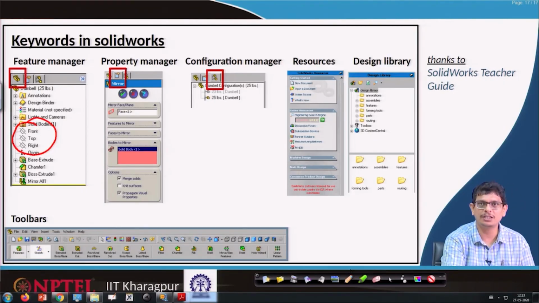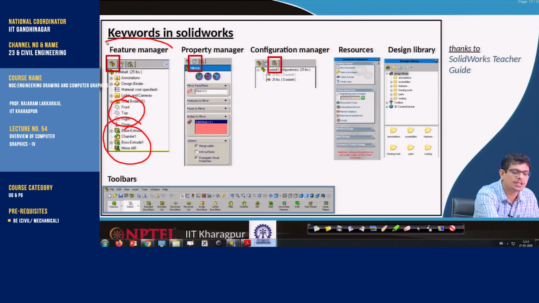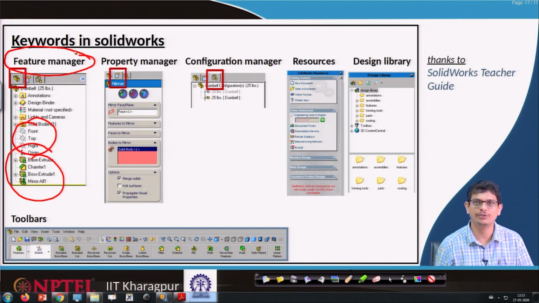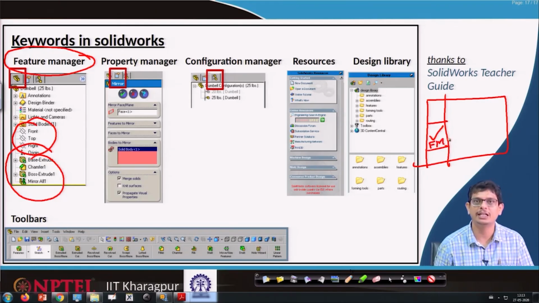Similarly, operations like extruding the object, making a cut, filling some surface, filleting, chamfering are also mentioned there. Whatever operations we are doing, we call them features, and that portion of your SolidWorks we call the feature manager. Usually in SolidWorks we see it on the left hand side, somewhere here.